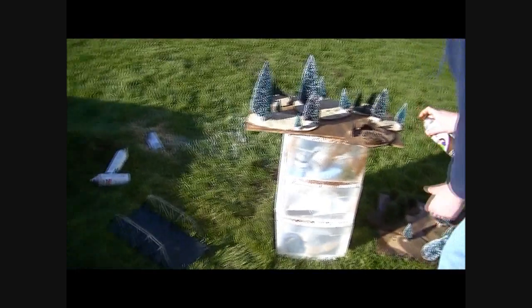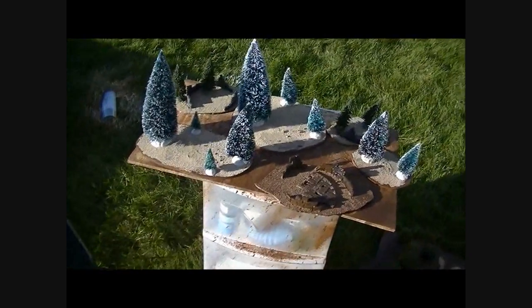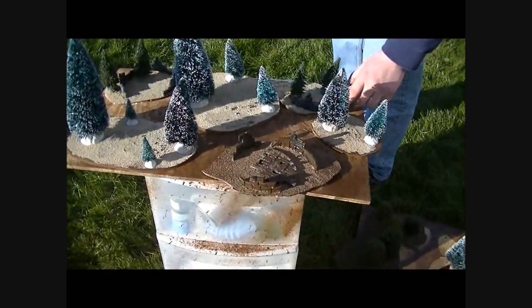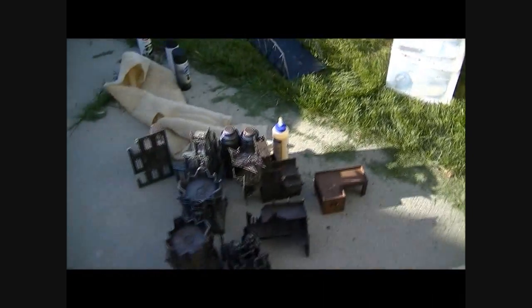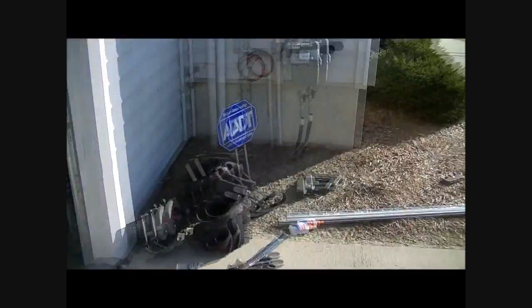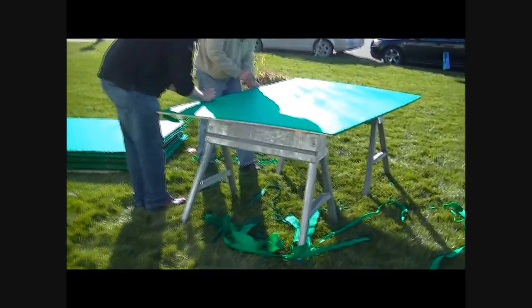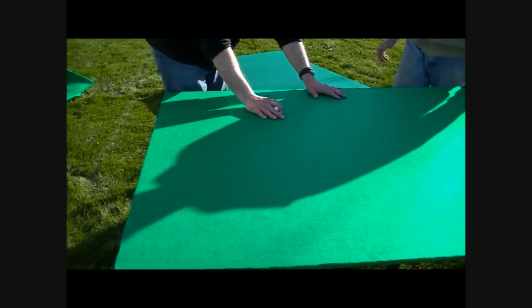All right, just want to get some shots and see what some of the other guys are working on. We got Bill over here making some tree bases, lots of pine trees. We got some wall sections, not lots of area terrain going on. Mike's been spray painting a lot of buildings. We got lots of Aegis defense lines and other gun emplacements going on over there. Back over here, you can see what Phil and Dustin have been working on for most of the day. Jeremy's helping. Jeremy showed up a little bit later to help us do some of the fine detail work.